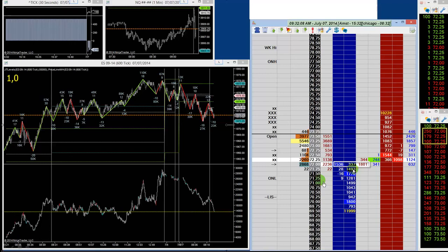Now, of course, there's always a chance that, for instance, you see 800 bid here at 71.75, and then a single sell market order for 900 hits that, and it ticks straight through, in which case you exit at 71.50. And that's where, if I was in here, I'd put a hard stop at 71.50. So you could be at break even, or a one tick loss, or if you're really unlucky, a two tick loss. And the upside is potentially either 73 where this step is in the profile, or the high of the day, or scaling some at the step in the profile and leaving some on for a runner.